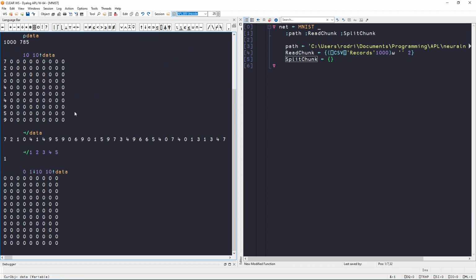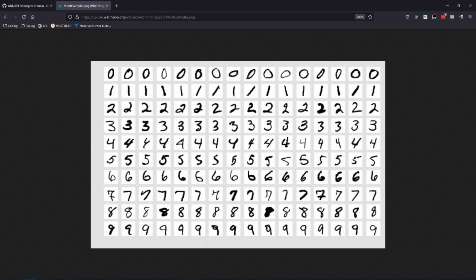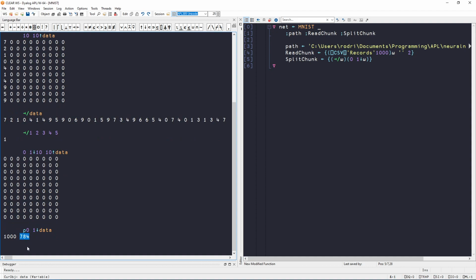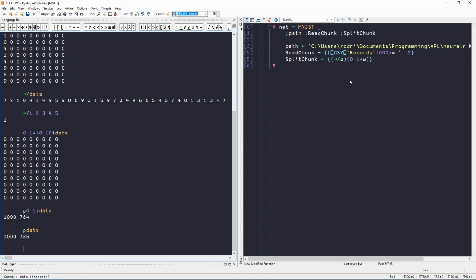We can use drop to drop the first column like that, and notice that we just dropped all of the digits from here. Okay, so this is what the split chunk does. It returns these two bits. It returns all of the digits, and it returns all of the information that is not the digits themselves. So it returns all of the 784 pixels. For example, if I check the shape of 0, 1 drop of data, you can see that I've lost one column because the original data has 785 columns.